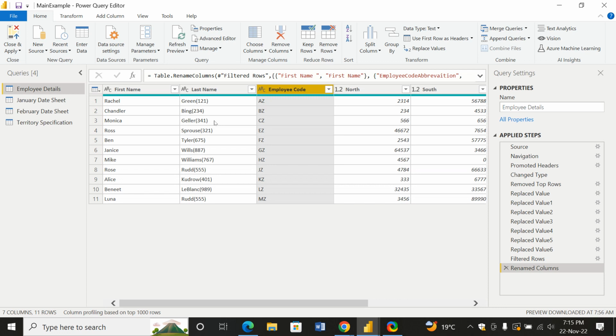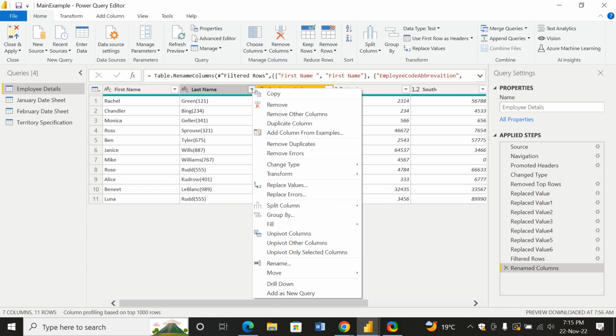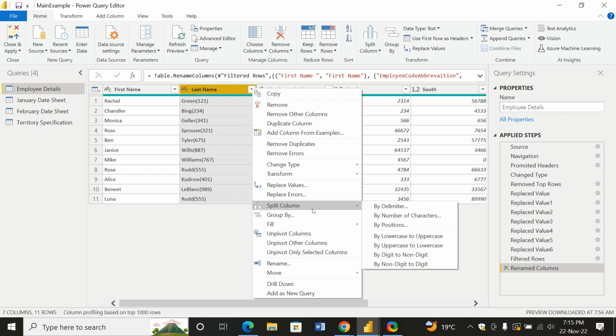Then we go for by delimiter to split the column. Under split column, how are we splitting our column? We use by delimiter.